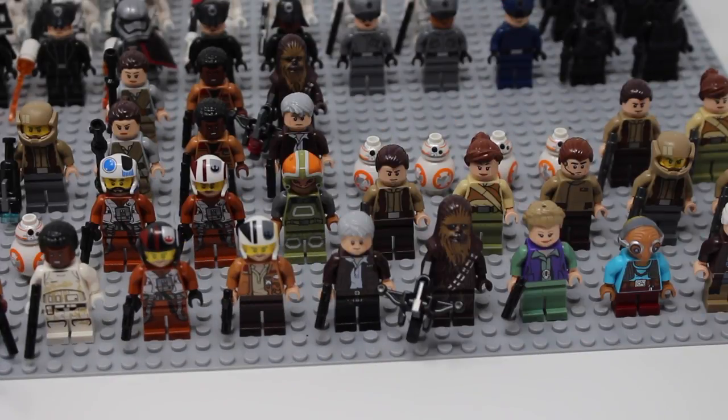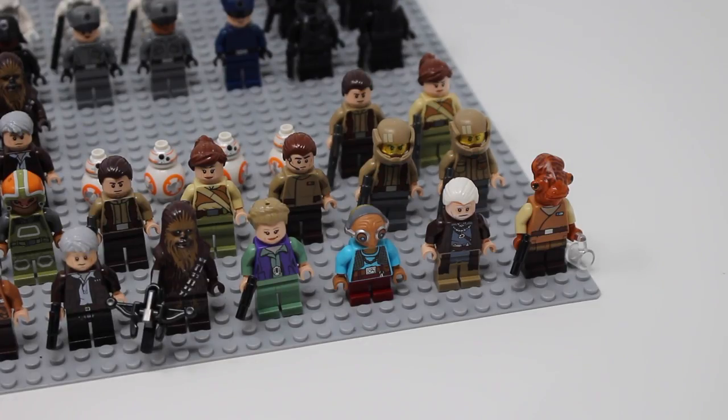Moving along here, of course, we have old Han Solo and Chewbacca. Those look great. And then there's General Leia, rest in peace, Carrie Fisher. Very good looking minifigure. And to her right is Maz Kanata. Still not crazy about the color of her torso printing, but it's a good minifigure besides that. Next to Maz is Lor San Tekka, a minifigure I'm kind of surprised we got, but I'm very happy to have him. And then of course, Admiral Akbar.